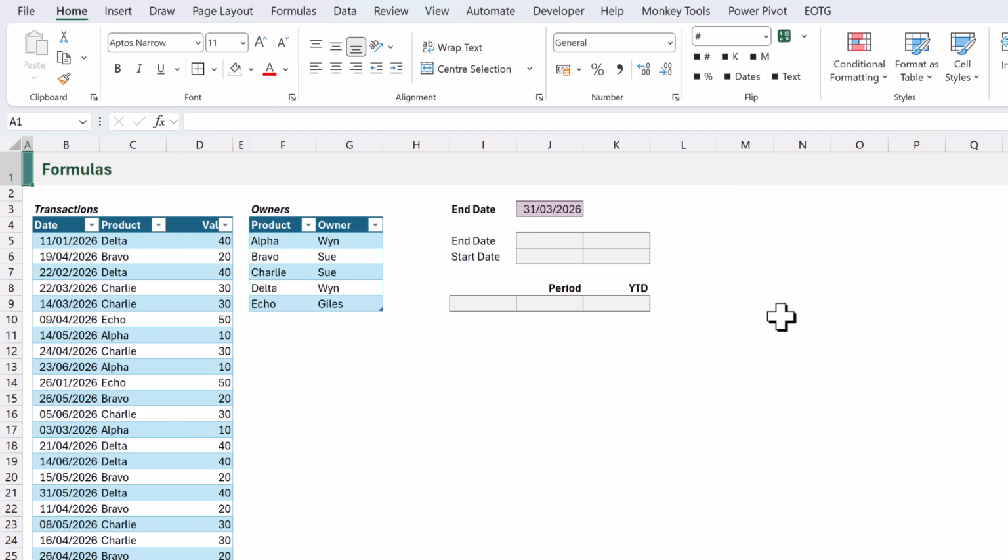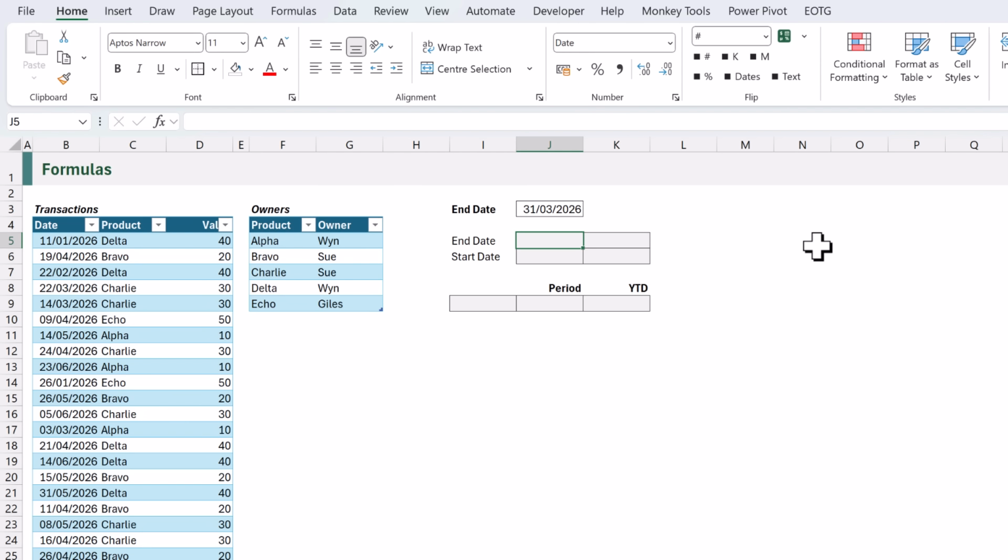In cell J3, we have the date that we want to use for our calculation. We're going to start building our formulas in cell J5, and we want to calculate the month end date. And this is just because somebody might enter a date which is not a month end date into cell J3.